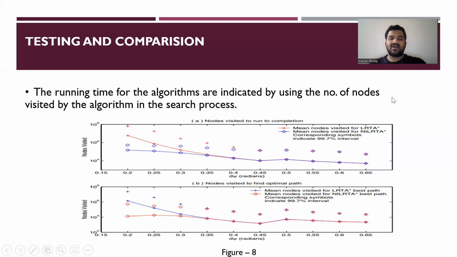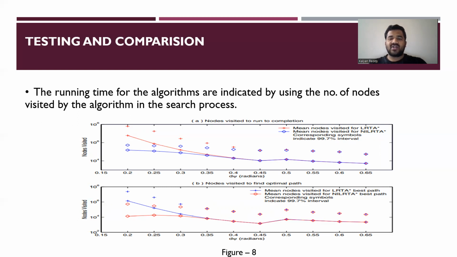And the running times of these LRT A-star and NILRT A-star algorithms. The running time data on a platform can be based on an independent fashion. The running time is not the same as the number of nodes from the path tree that are expanded, but is the total number of moves made from node to node during the tree search.